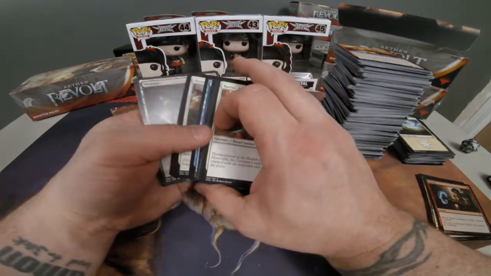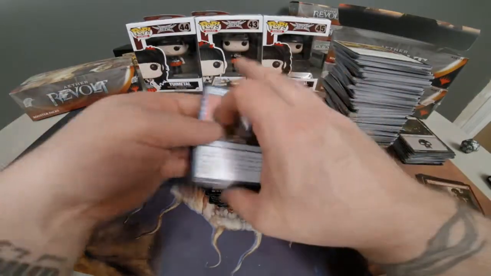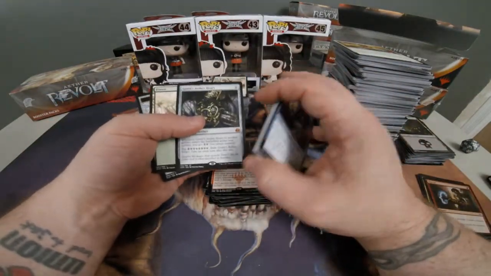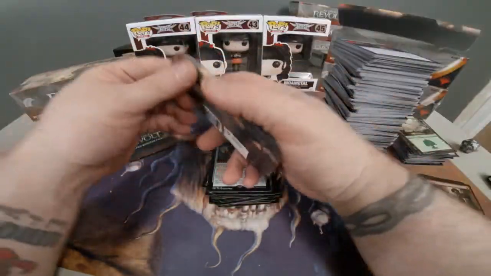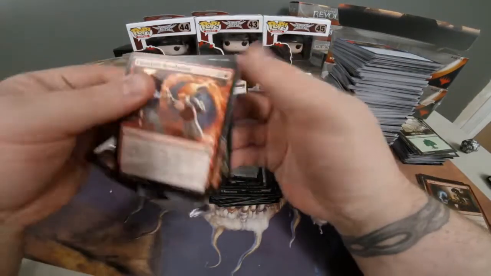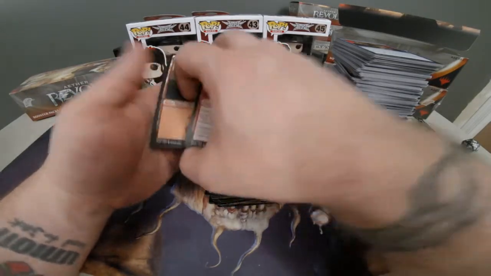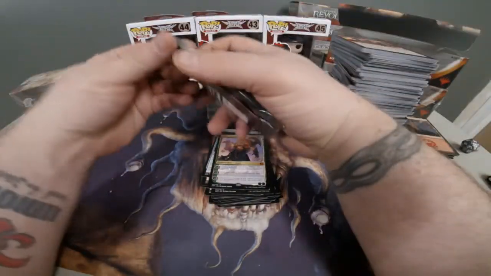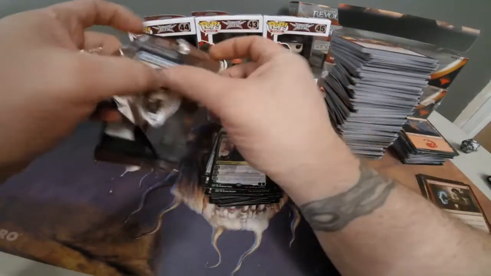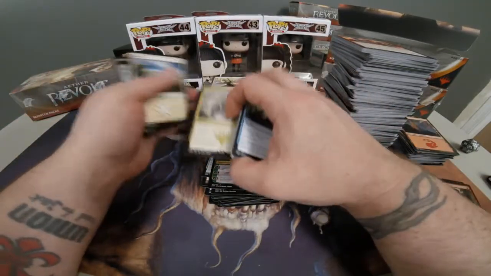Revolutionary. Gonti's Aether Heart. Last two packs for box number four. Hey, we got another Johnny. Makes three. And last pack. Dark Intimations.